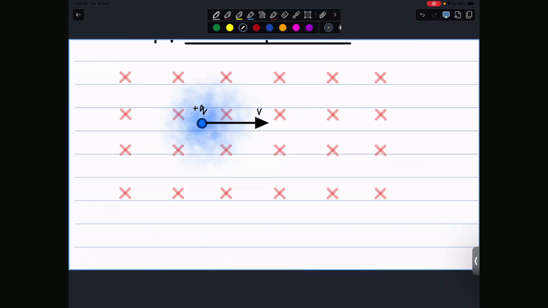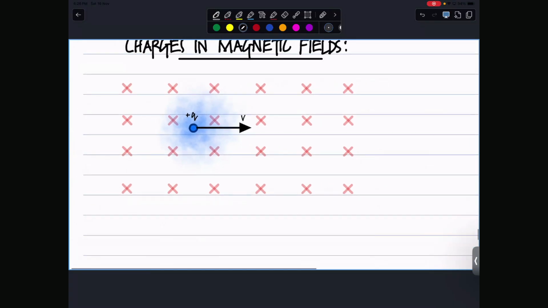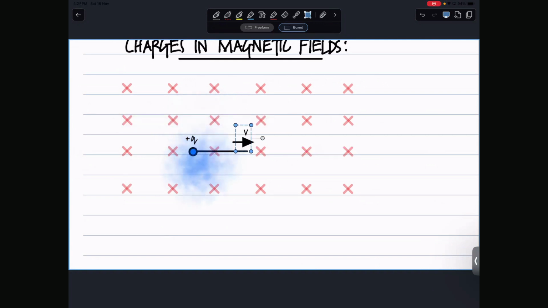Nothing will be different here. Instead of current, the direction of my charge would be my direction of current here, right? So which way is my charge moving? To the right. Which way, the movement of the charge initially, which way is my magnetic flux here? Into the screen, which is a thumb pointed upwards, right? So what we notice here is that the charge will start to deflect and go which way? Up. And then it moves up here like that, right?